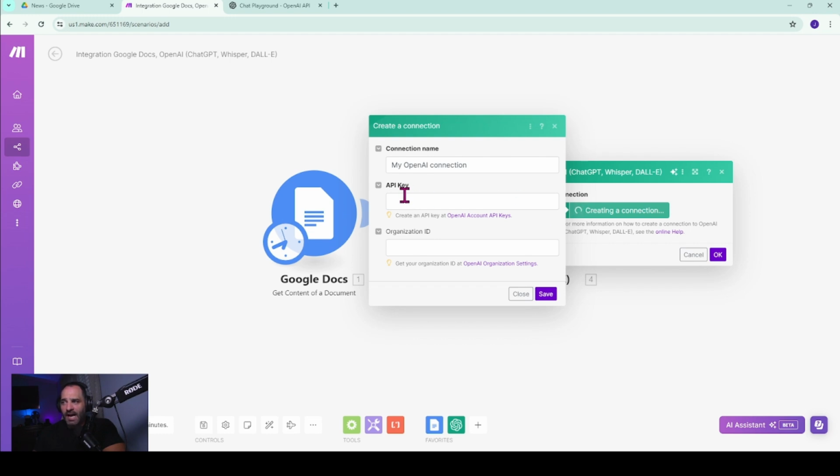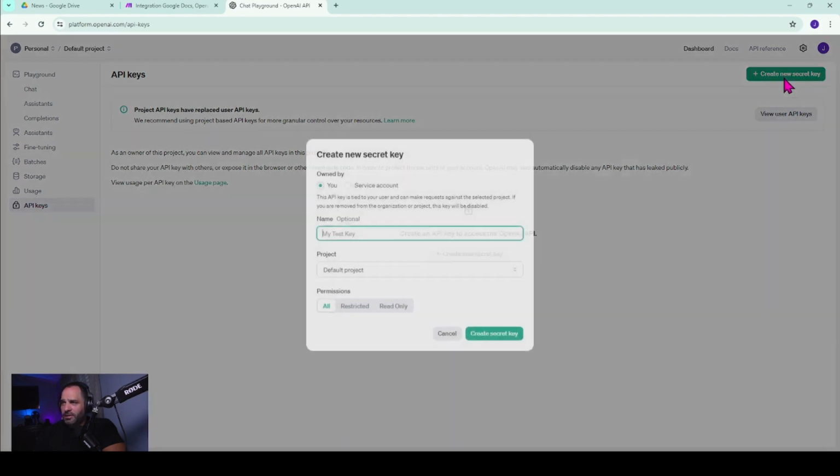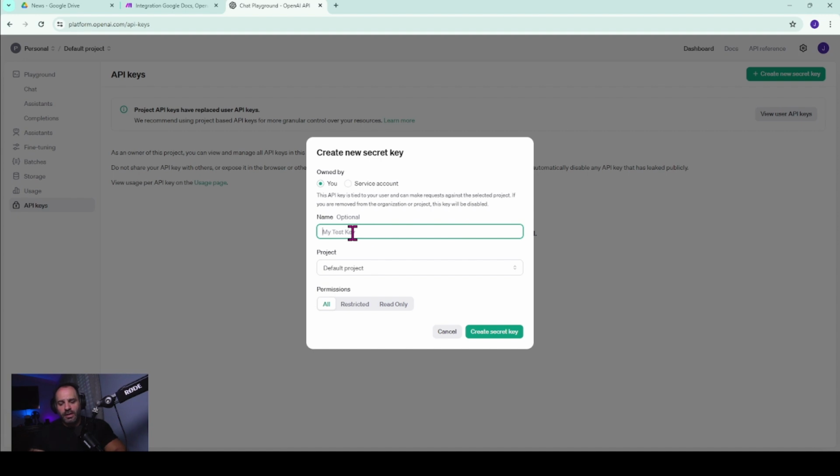To get your API key, you need to go to the ChatGPT API section. It will all be linked in the description, but you go into the ChatGPT platform, go down to API keys on the left, and simply create a new key. You can create the name, so test automation, and that's arbitrary.